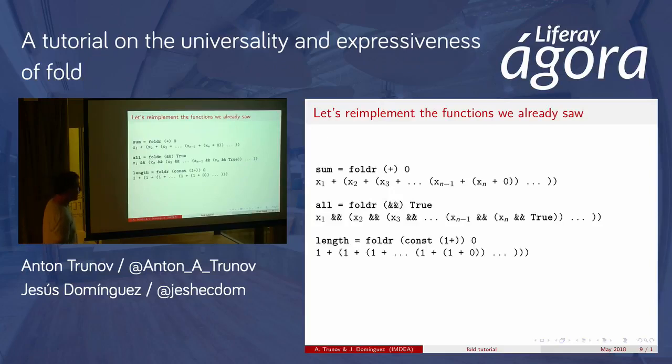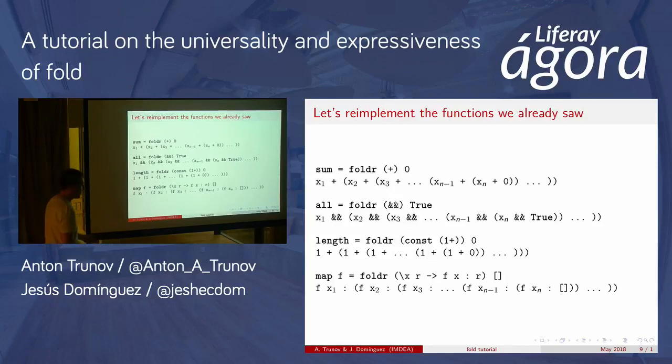All right. Then length. Length is basically where we replace the empty list constructor with 0, and the rest of the elements we replace with plus 1, right? Which is what this point-free style function says. Point-free style const means that we take the incrementer, which will forget the next argument. Why do we need to forget it? Because we need to ignore the elements of the list. We are concerned only with the form of the list, not with the exact elements.